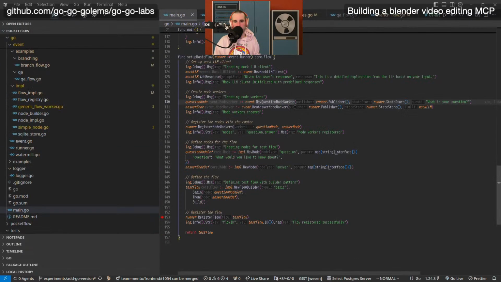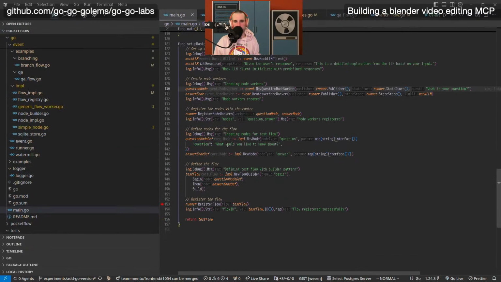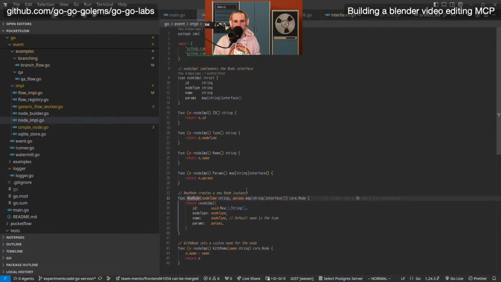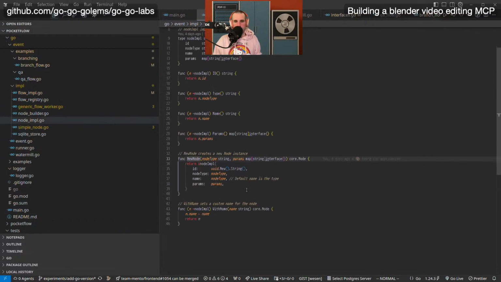And maybe the node worker can have an interface that creates the node itself. Because the node definition here is going to be that part. And a node has an ID, a type, a name, and a param.